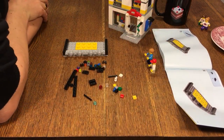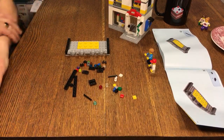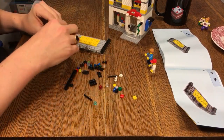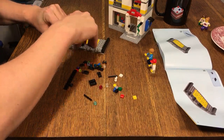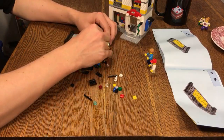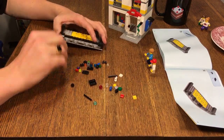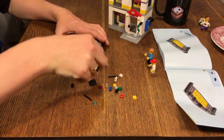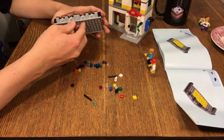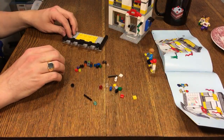Lego Maniac says, has anyone seen the rooftop of a Lego store? Can really be certain that it has a giant Lego brick on it. That's a good question, Lego Maniac. It's a very good question indeed. No, I'm not sure that Lego stores actually have a giant Lego brick on the top like that. We'll have to investigate. When I get to a Lego store again, I will ask them to show me the roof and tell me where is the giant Lego brick that I saw in the set 4305. And I'm sure they'll show me and tell me I'm insane. I don't know which one is most likely.